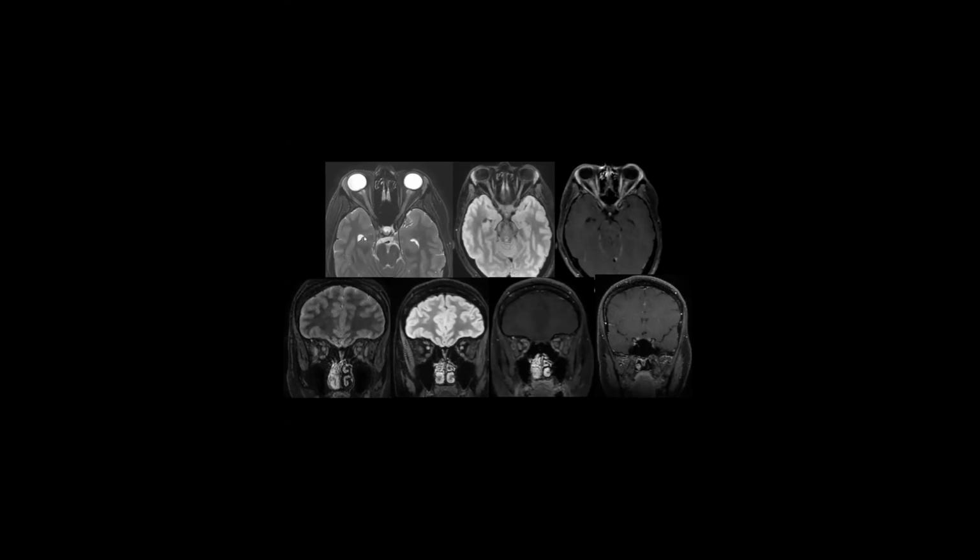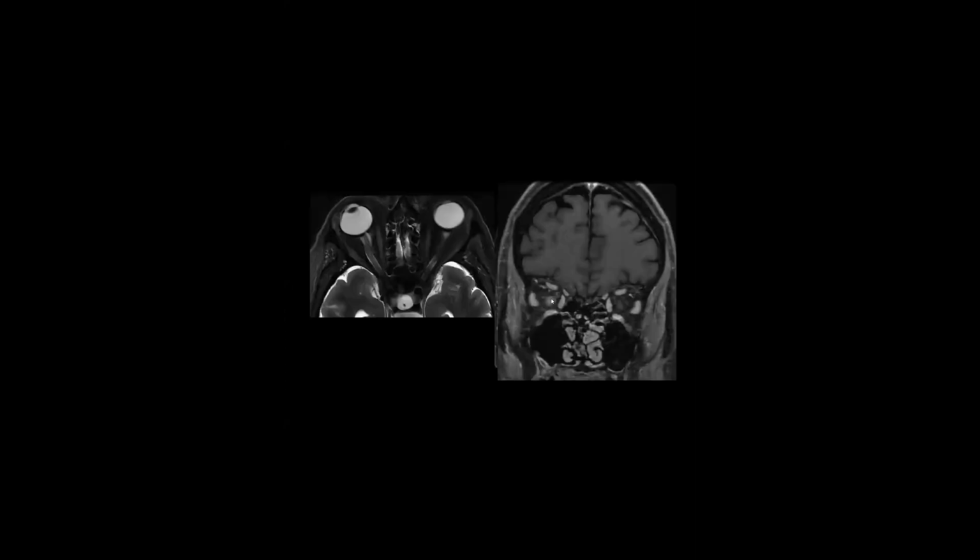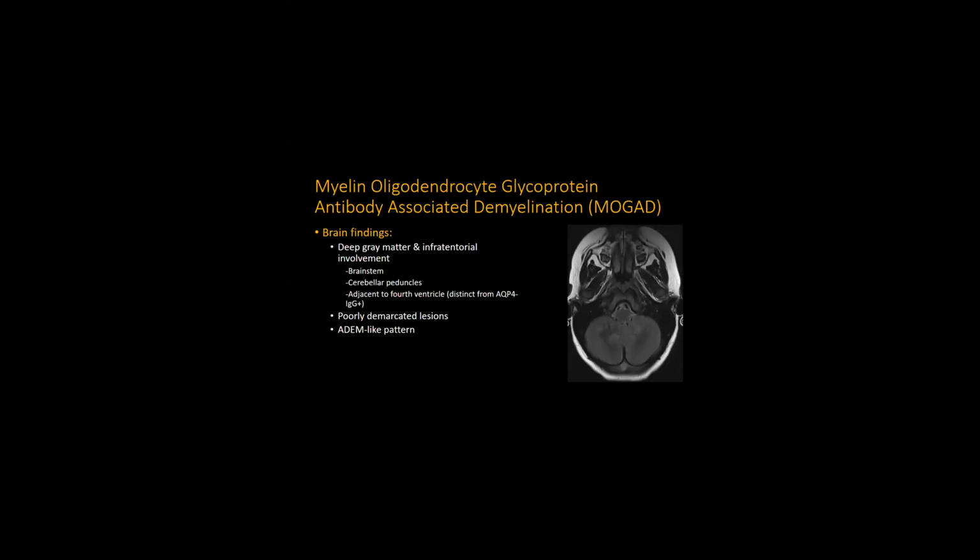Another patient again showing you the thick nerve, again the perineural enhancement, and look at that inflammation around the optic nerve sheath. That's very classic for MOG. This patient also turned out to be MOG positive. And then finally, showing you the brain findings. Brain findings look very much like ADEM.